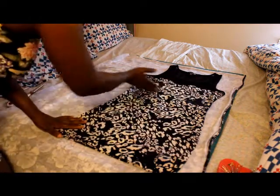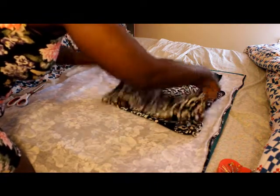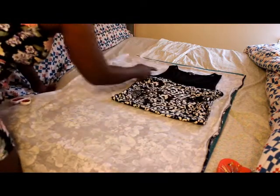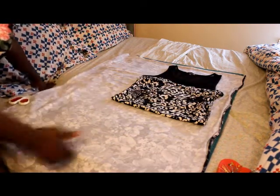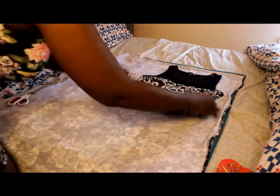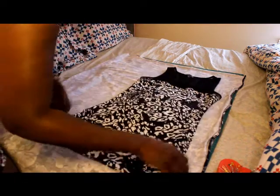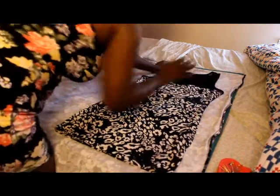You could have a t-shirt, because look, imagine if this was shorter and it was a t-shirt. All you would have to do is get the shape of the shirt and then continue down. And if you want your dress fitted, you would just go straight down. If you want to flare, you go out. I want this dress to be fitted because I did quite a few maxi dresses, so I want to keep it fresh and different this time.